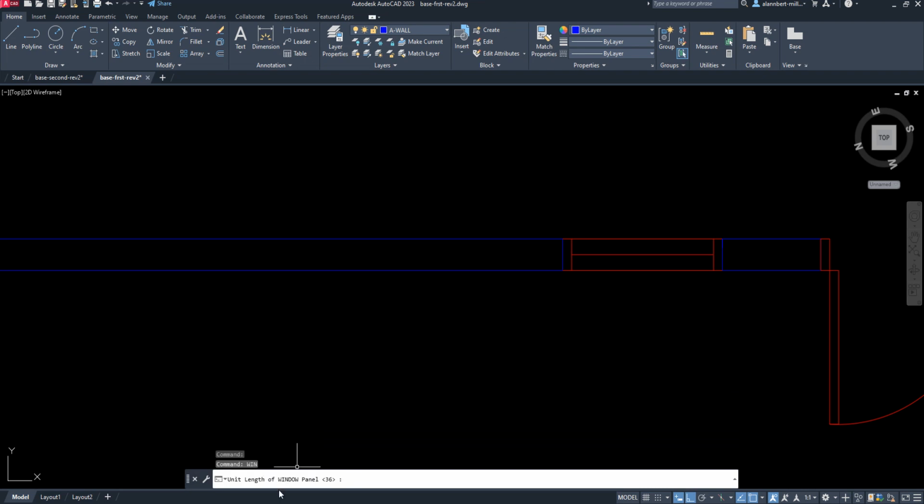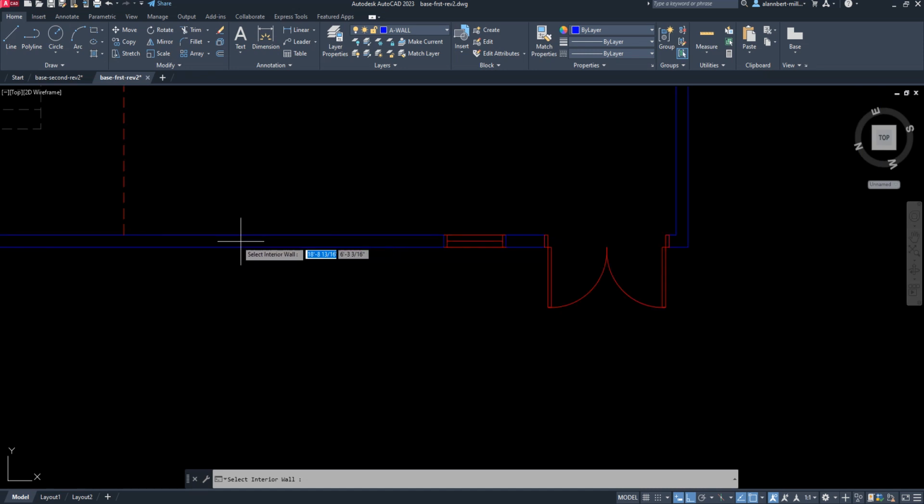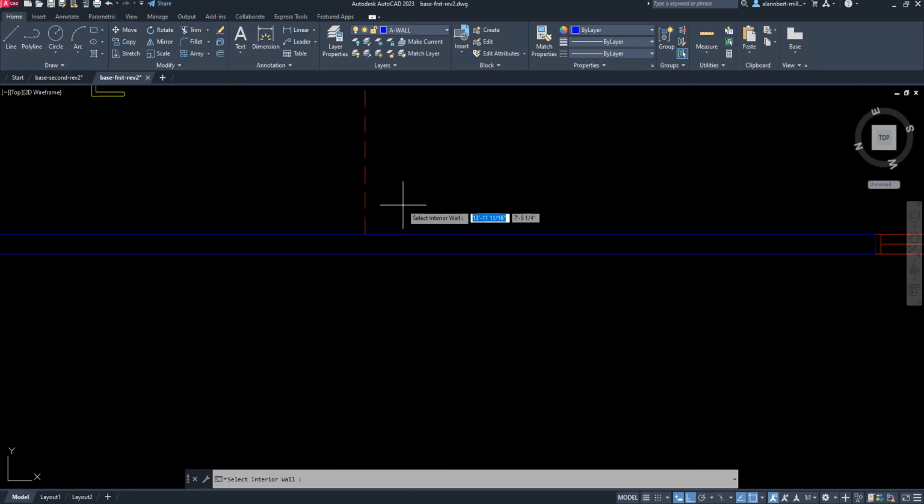There you go, Win. And what is the length of the panel? 36. You can change it. We'll change it later. So we just accept 36. Enter. Number of panels. I only want one. And select the interior side. So the interior is this side. Okay. And I'm supposed to select the midpoint. So it's trying to find the midpoint of the line. If you have a long line like this, it's going to try to find the midpoint. So if I select the midpoint, I select the other point here and it will put in the window.